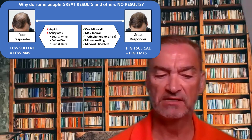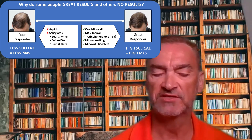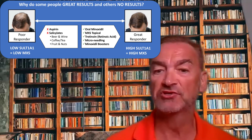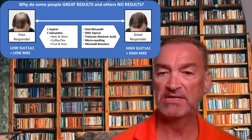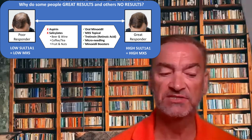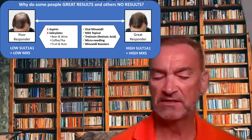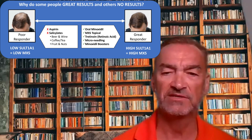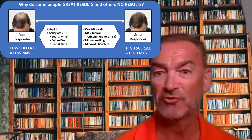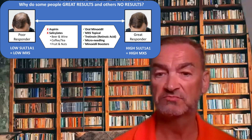Starting on the left-hand side, looking at the things that inhibit the actual transformation — there are two that are often cited here. The first one is aspirin. If you're taking a small amount of aspirin as part of your healthy heart regimen or your general health, that will actually impede the transfer from minoxidil to minoxidil sulfate. Similarly, a family of chemicals called salicylates, which are found in many foods, will also impact that transition. I think these are definitely secondary factors, since I don't see a lot of difference between people with good hair and bad hair based upon diet — how much coffee, tea, beer, or wine they drink. But it's interesting that these are listed as impediments to the transfer of minoxidil to minoxidil sulfate.